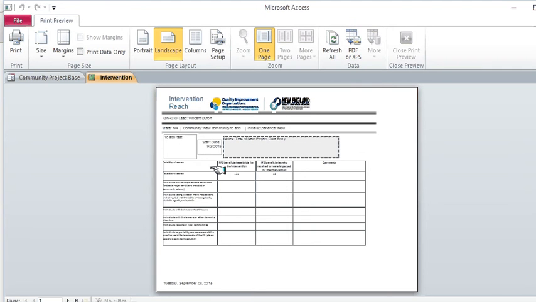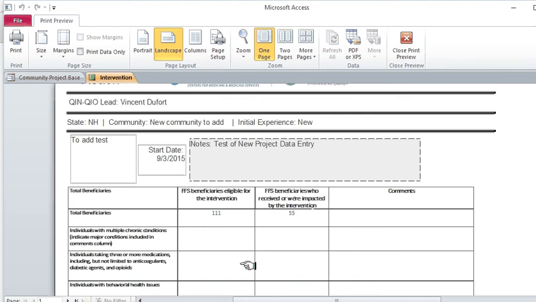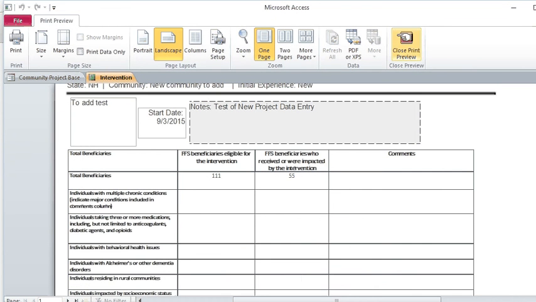And here we have the intervention reach data that is provided to CMS in our reporting. We can print out the pages, and we can view the pages, send them to participants, and so on.